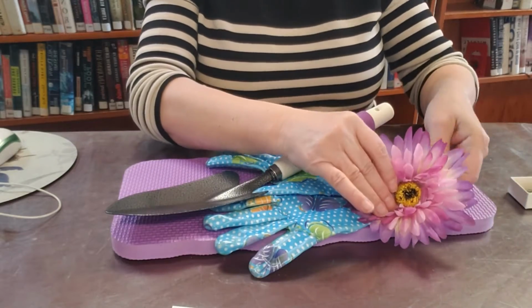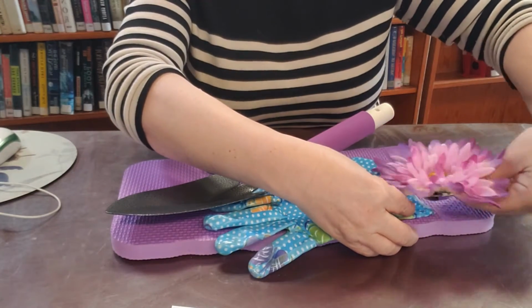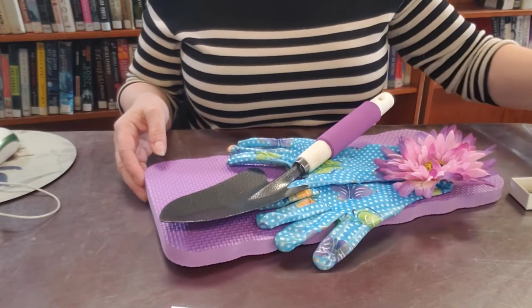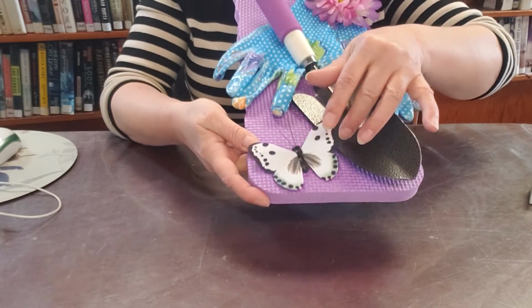Same with the flower. This flower that you're going to get has a clip on it, so you can just put it on there. It'll stay. The butterfly, same thing. You can pin it in or glue it in wherever you'd like.